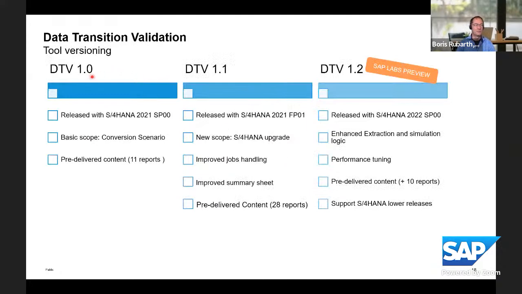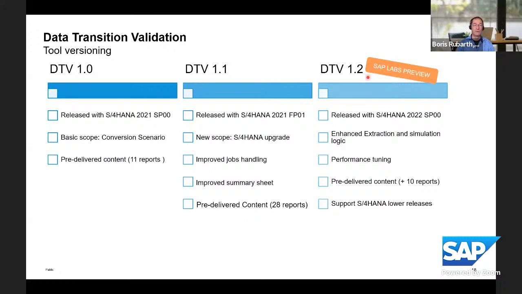I told you about DTV 1.0 that was initially released with 2021 initial shipment. DTV 1.1 was released later and includes already the S/4HANA upgrade scenario that I have described to you. There are some improvements on job handling, on summary sheet, and we have extended the content of those pre-delivered reports and transactions for checks.